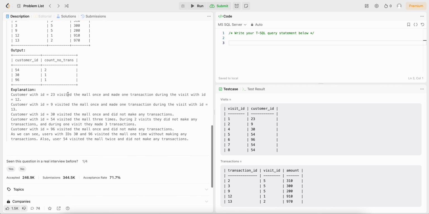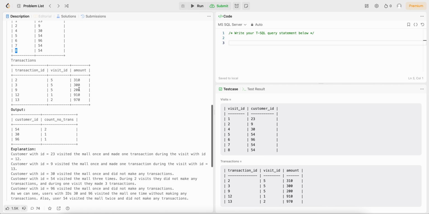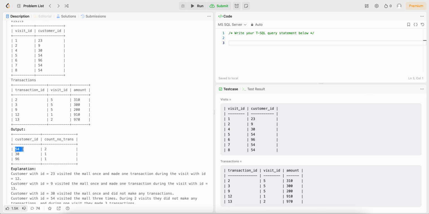So if we look at the output, customer ID 54, he visited the mall 3 times, but on 2 occasions he did not make any transaction, that is 7 and 8. Customer ID 30, he visited the mall once, but this 4 is not present and hence we can say that he did not make any transaction. So we have count 1.